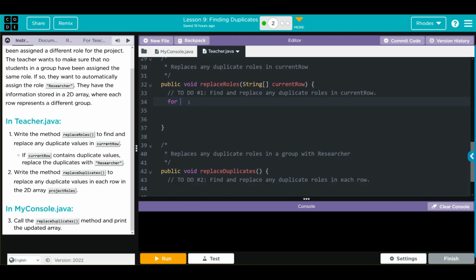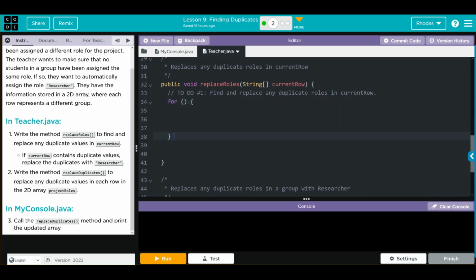We need an outer loop, so we have our for, our curly braces. This is our outer loop. And in here, we want int current equal to 0, as long as current is less than the length of the current row that's getting passed along.